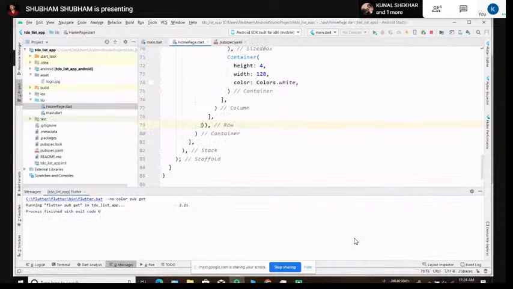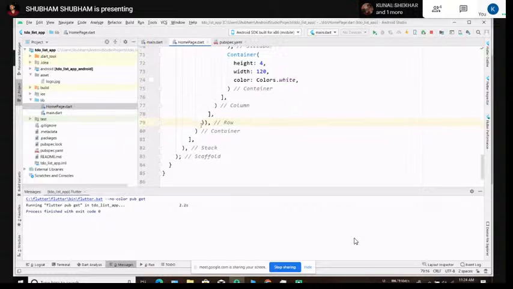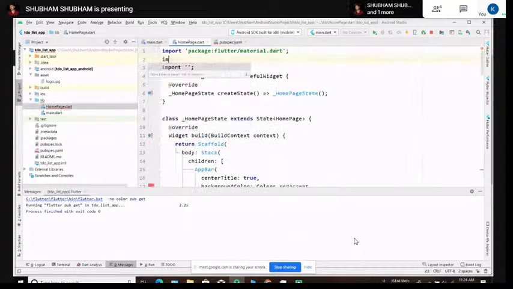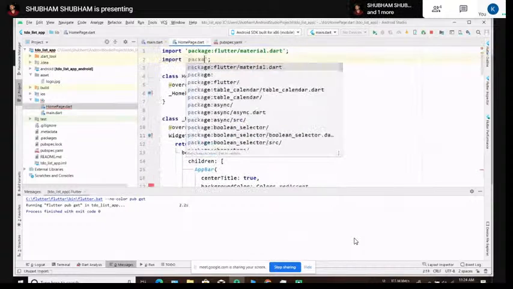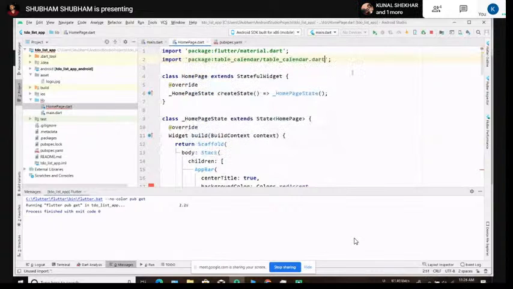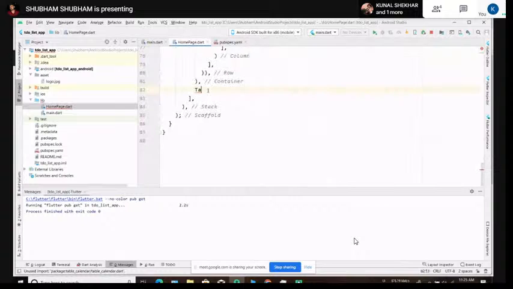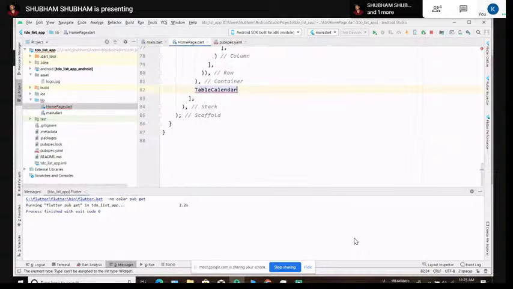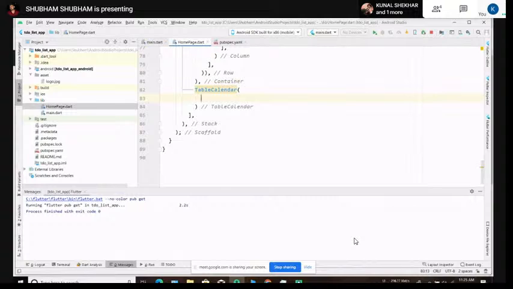And now we are going to add a table calendar here. So below the container, we are going to add a, okay. First we need to import the table calendar dot. And then here we are going to use our table calendar, and we need to add a controller for using this calendar.